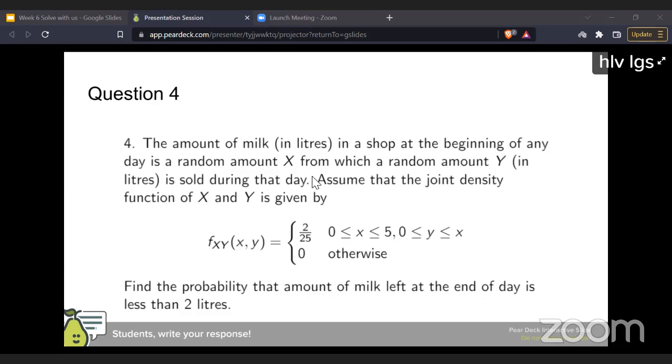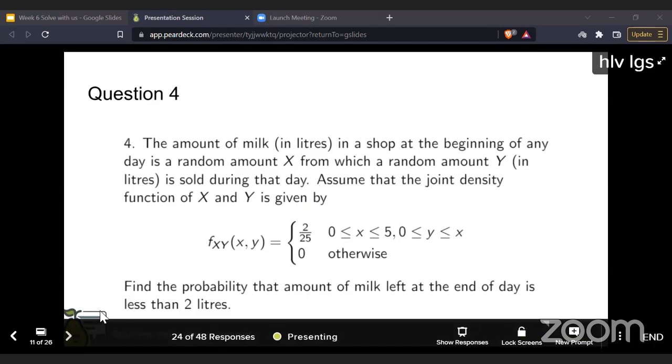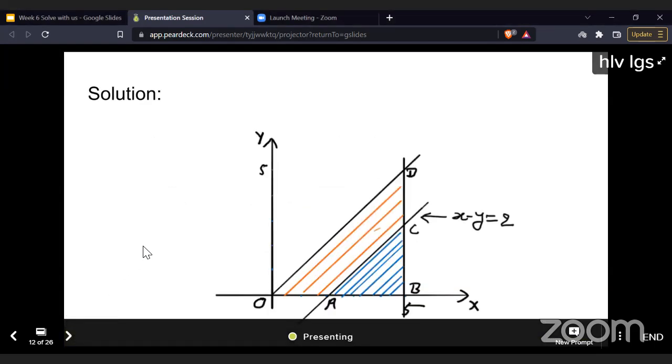Okay, you are trying to find the probability that x minus y is greater than or equal to 2, right? Yes, ma'am. Okay, so what is your x limit? 0 to 5, ma'am. No, x is varying from 2 to 5. Yes, ma'am. And y is from 0 to x minus 2. Either the x limit is varying from 0 to 3 and x minus y is 2, and y is varying from 0 to 2 plus y.